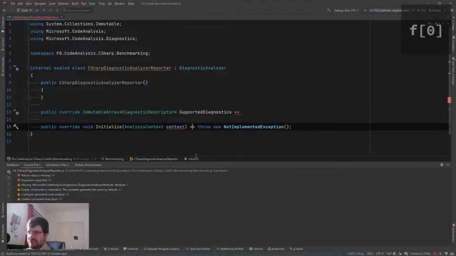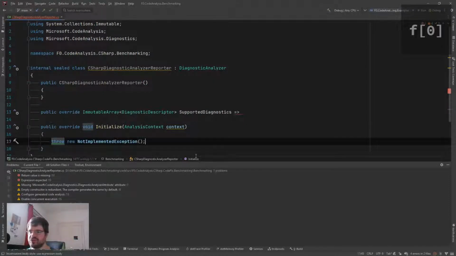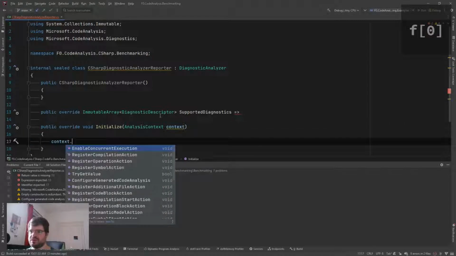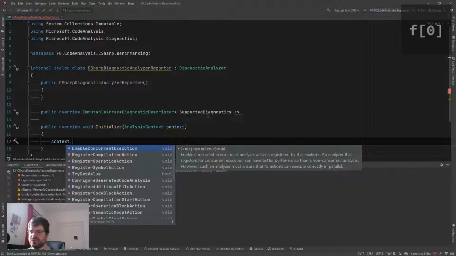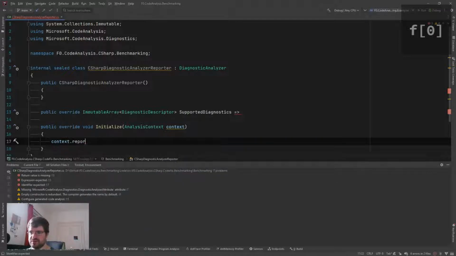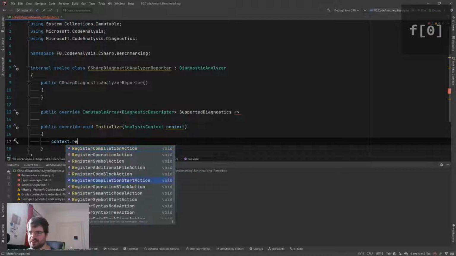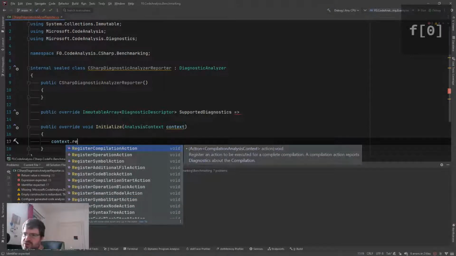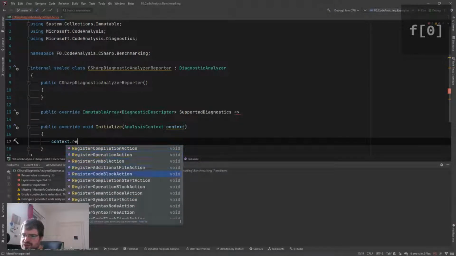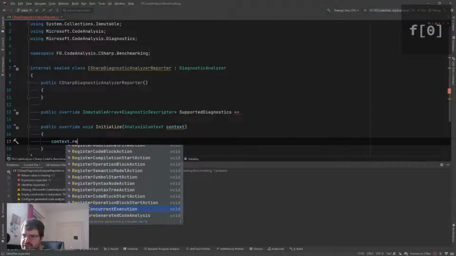It doesn't do anything other than reporting diagnostics. So how can we report a diagnostic? We need something to register it. Do we register at a compilation? What's like the most basic thing that happens once?